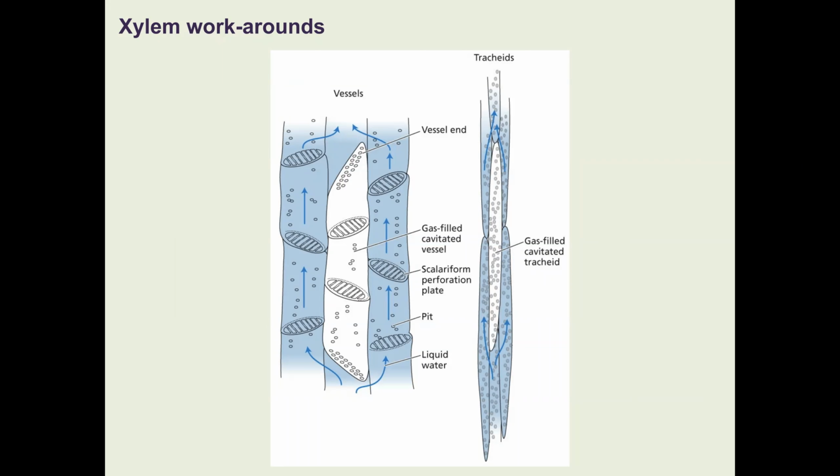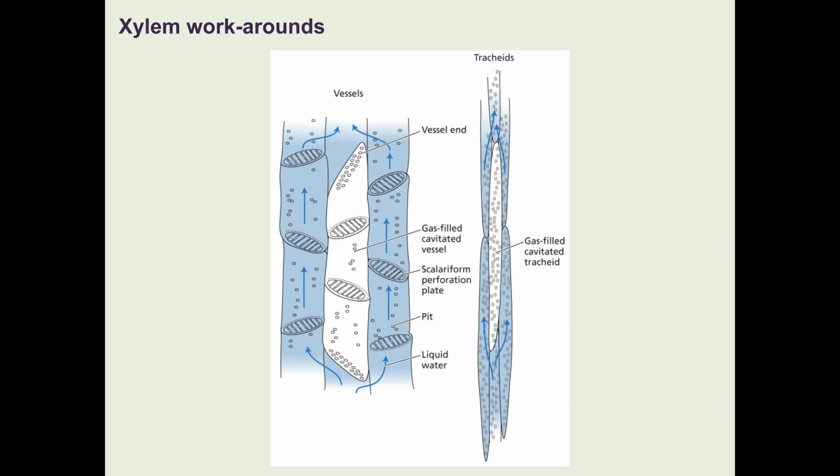So here's a little bit better illustration than what I had, highlighting this barrier at the end of one cell that can sometimes isolate the air. If the air is isolated, the water that's remaining inside of these other cells can go around. So it's important to be able to isolate the problem to keep it from becoming more of a problem later on.